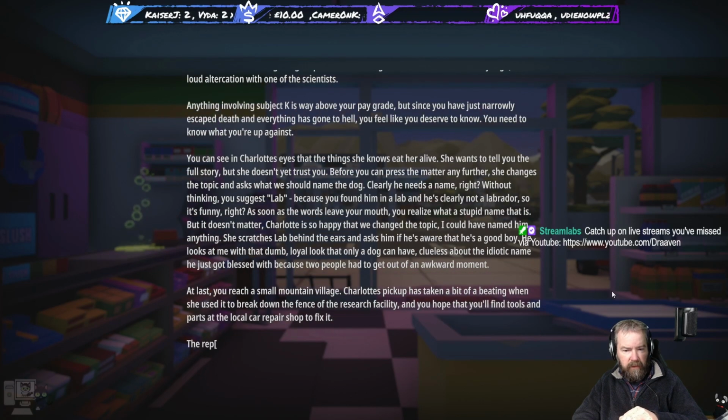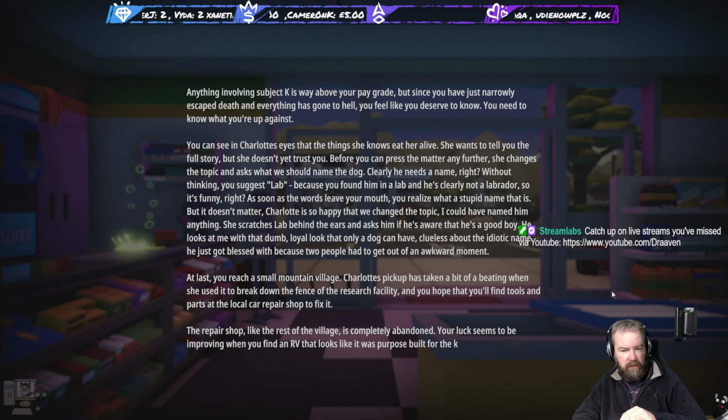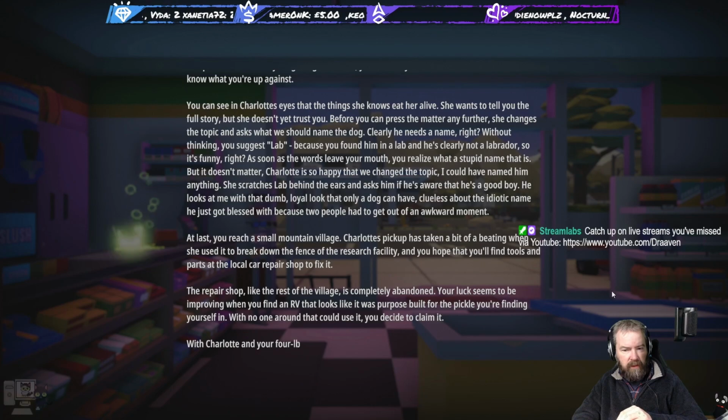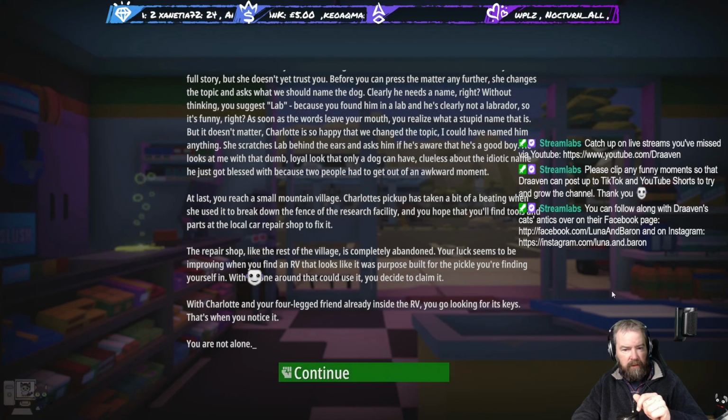As soon as the words leave your mouth, you realise what a stupid name that is. But it doesn't matter. Charlotte is so happy that we changed the topic. I could have named him anything. She scratches Lab behind the ears and asks him if he's aware he's a good dog. He looks at me with a dumb, loyal look that only a dog can have, clueless about the adult name he just got blessed with, because two people had to get out of an awkward moment.